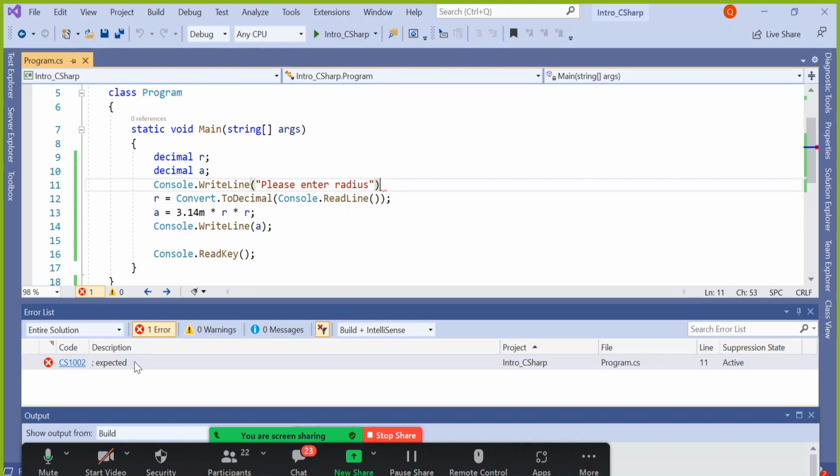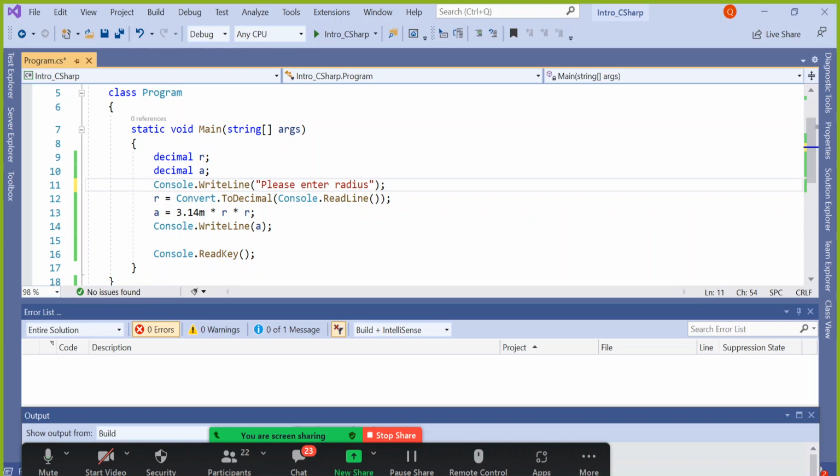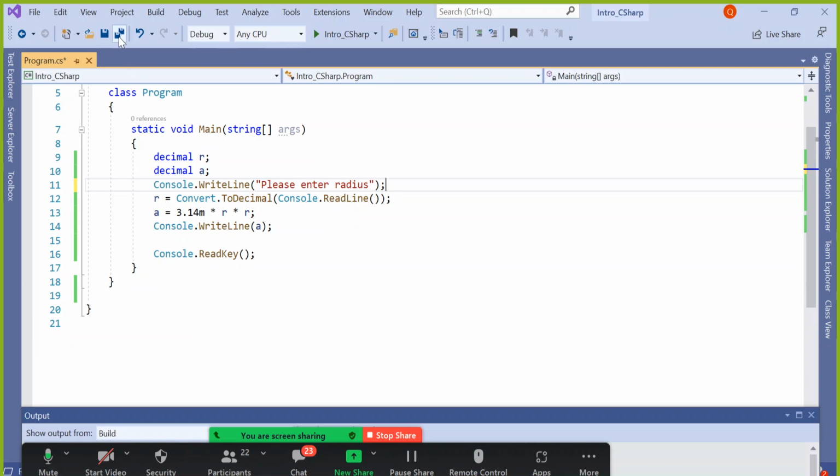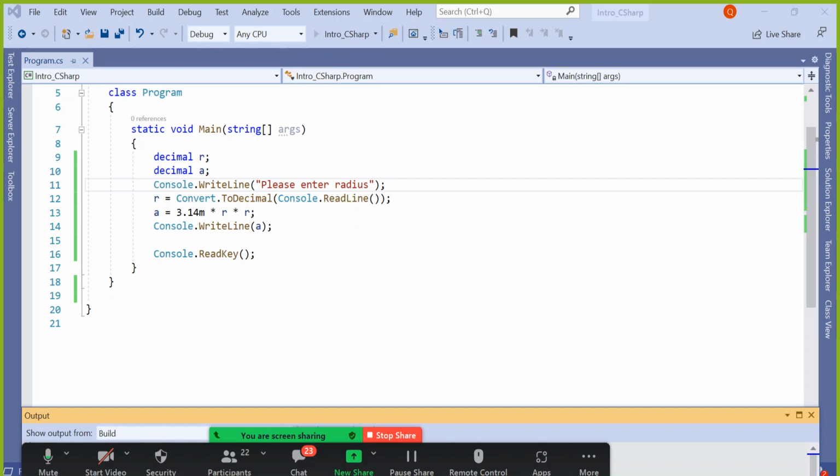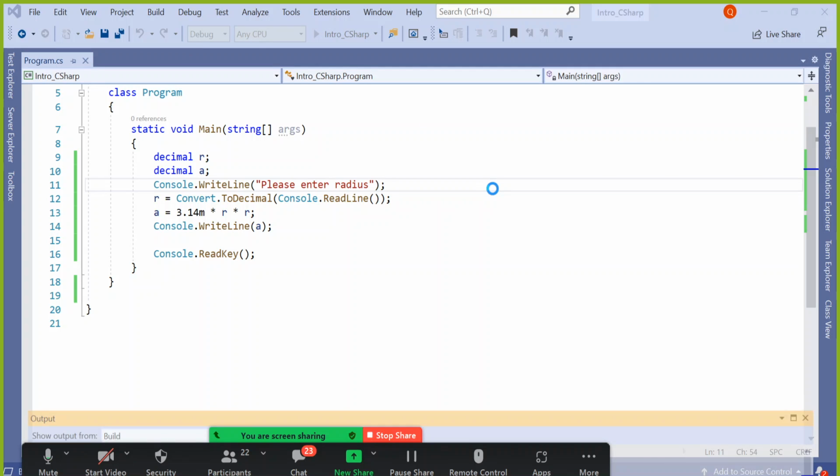Just double click the line where it is showing the error. Automatically it will take you to that error line, wherever that red color underline is. Now take your mouse and check what is missing. It will also give you a clear idea that semicolon is expected here. Then you put the semicolon, and that error will go from the error list. Can you see 0 errors? That means this is the process for fixing the error, and that is the process for fixing the bug. So both are two different things. One is error fixing, one is bug fixing.